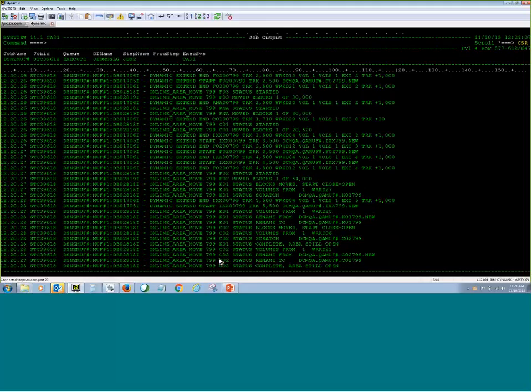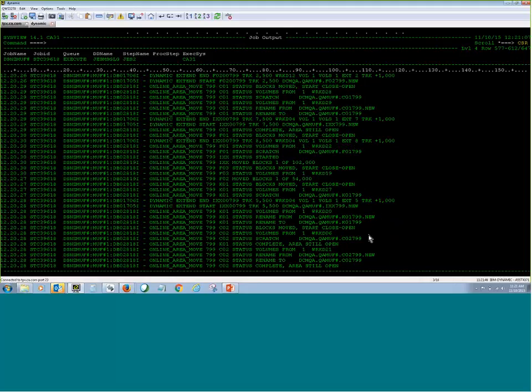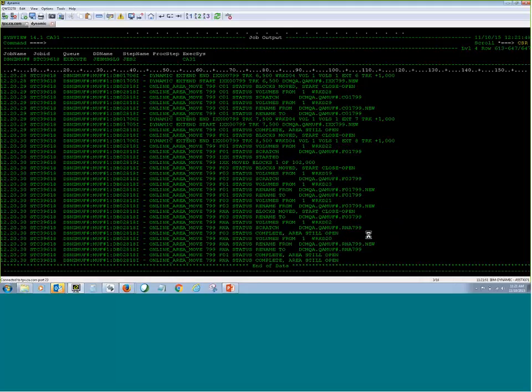One of the things Online Remove does is we actually do a catalog and rename for you to get rid of the old data set and a new data set. If you keep your old data set, we rename it with a suffix that starts with H that keeps it out there. If you choose to delete it, we don't do that. We simply get rid of it for you. So as part of the rename process, we're renaming this .new to the existing data set, which happens to be the real data set name. And we do a scratch as part of that process. This new layer technology we use to process Online Remove. At the end, what you end up with is your existing data sets look just like they did before, except not on new volumes. But these are all examples of messages you can see when the thing is running.